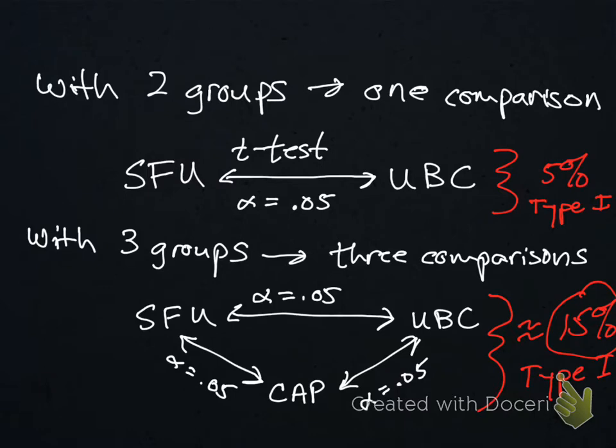So we run into this error of compounding type 1 error rates if we try to do multiple hypothesis tests to answer this type of question when we're comparing 3 or more groups to one another. We have a specific term for this, and this term is called family-wise error, as in we're running this family of multiple t-tests, and here our family-wise error rate was around 15%.